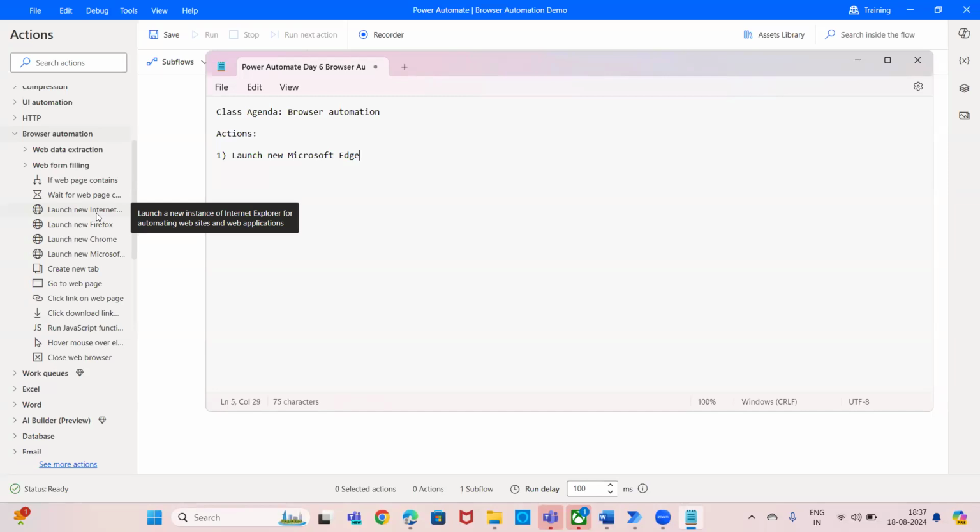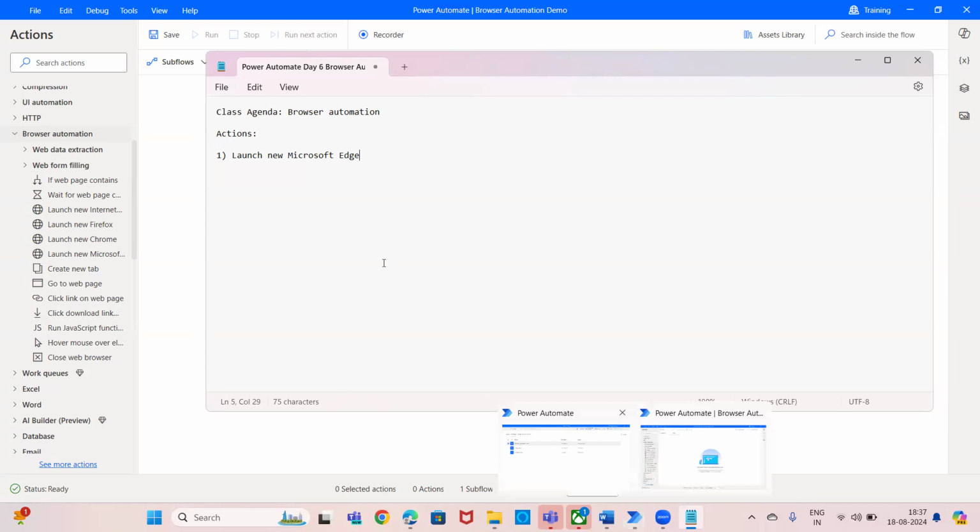This action will help to launch a specific URL on a specified browser. Suppose launch new Microsoft Edge is there. In this action you can provide the URL which you want to open on Microsoft Edge. So this action will help to launch a new session with the specified URL.